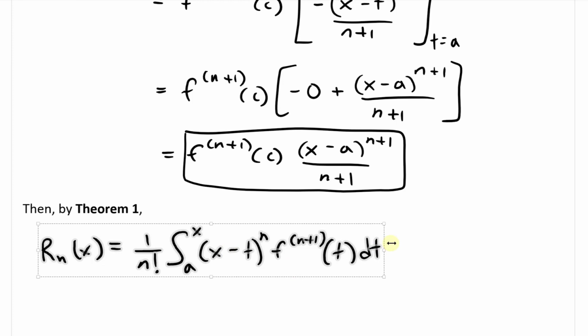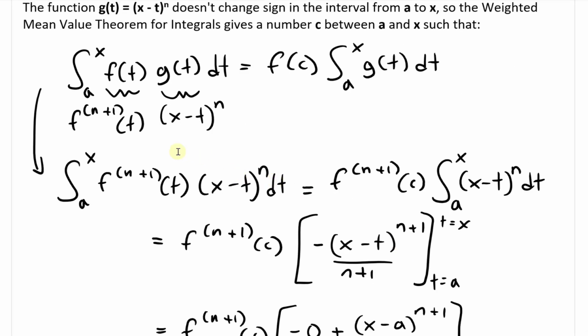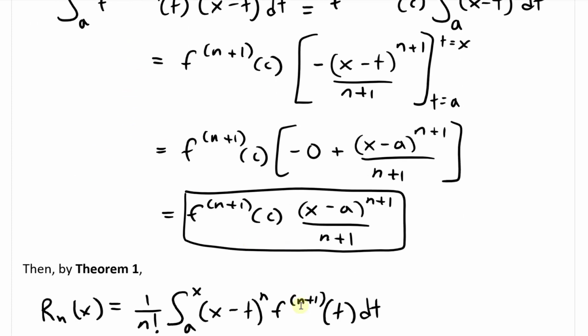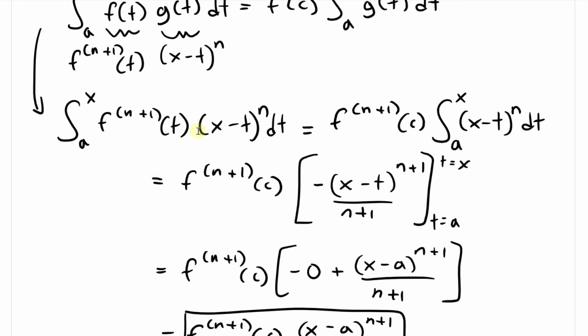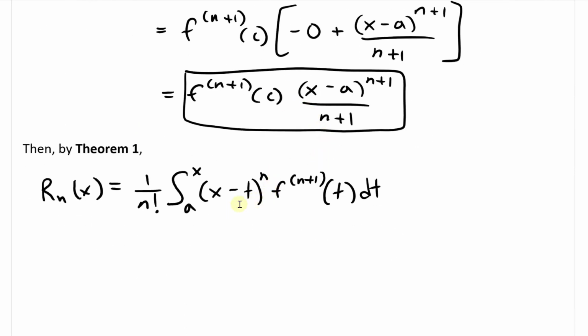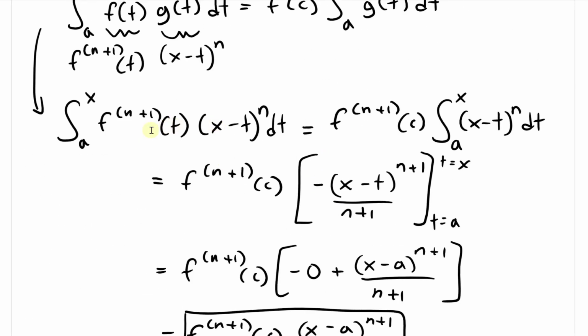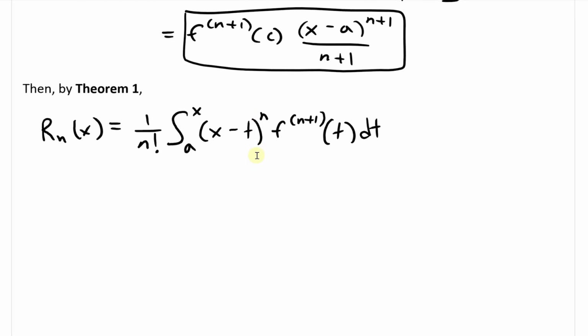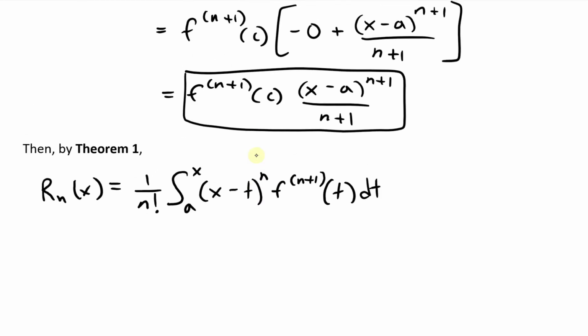And notice what we have here. This is exactly this integral right here, the integral from a to x of the n plus 1 derivative of f at t, and this is (x minus t) to the power of n. Yeah, I should have moved it over to the other side. But anyways, now we have that scenario. So we know that this, so let's put an arrow, this whole thing equals to this. Yeah, this is like that.